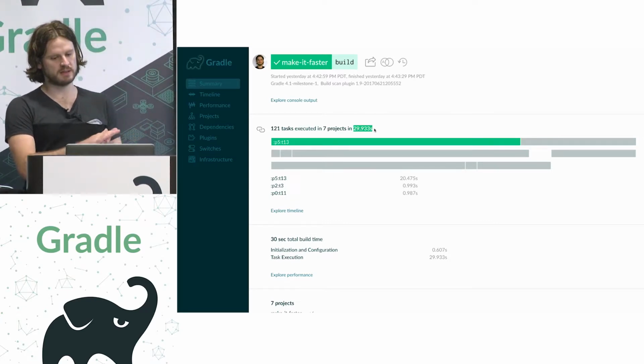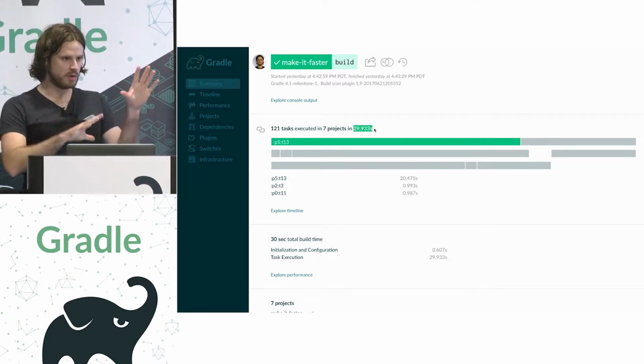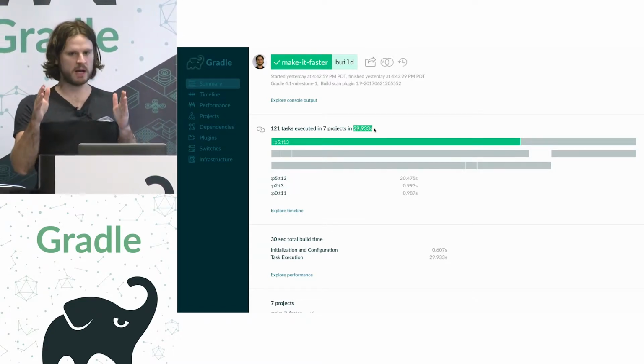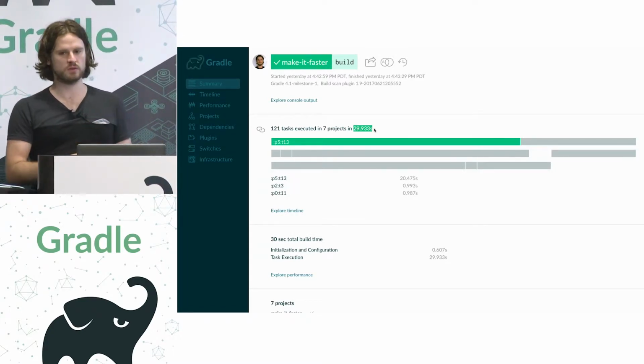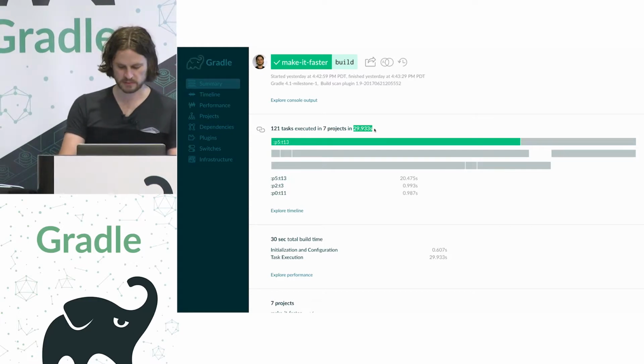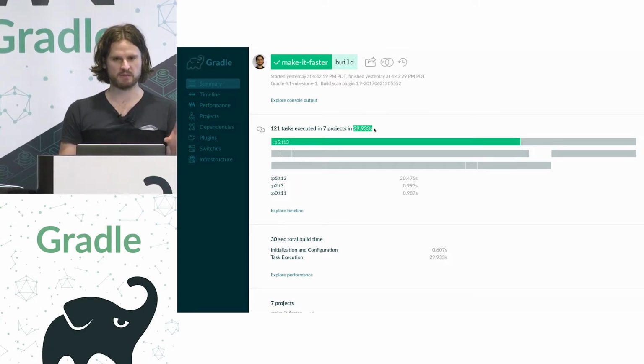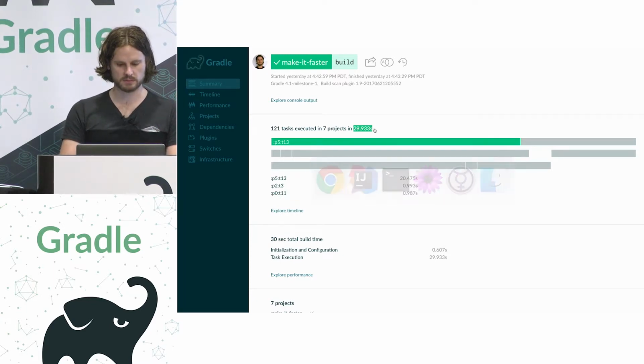So it's the same task, the same amount of work. So by reordering things and identifying the critical path and trying to make sure Gradle runs those things sooner in the build, you can improve performance there. And it would take a dedicated effort without build scans and timelines to see that. But this graph representation, having this information available for multiple builds over time, makes it so much easier and so much cheaper to do that.